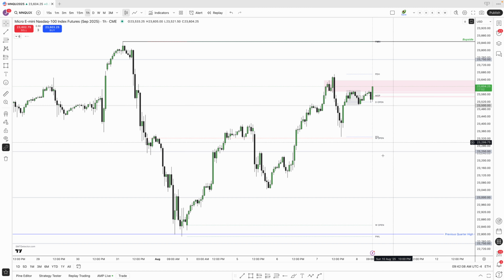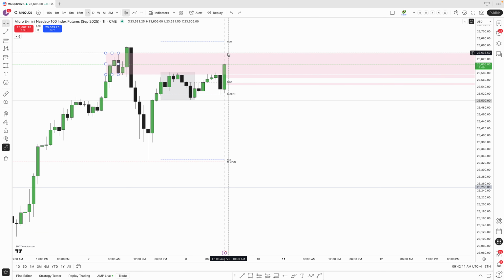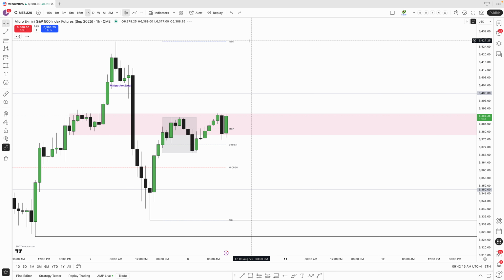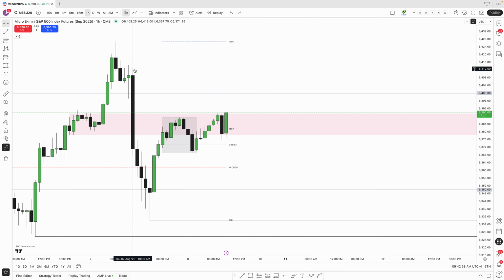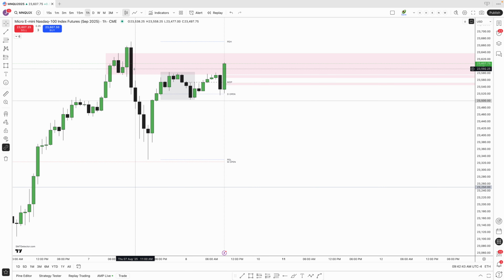Let's go into the hourly. Remember, this is the POI. This is where I want to take shorts from. Same thing with ES. Okay, looks like ES is taking that high as well. So now we have no SMT at the highs other than yesterday's high SMT between ES and NQ. Still would like to take a short, for sure.